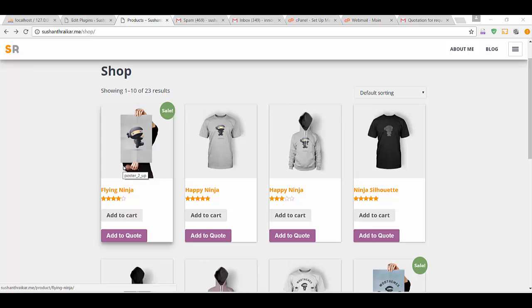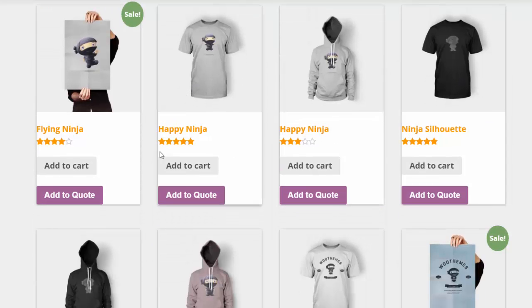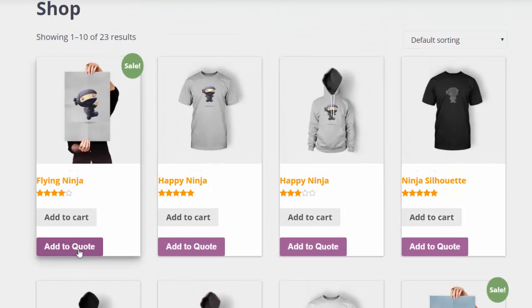Now I'll give a walkthrough of the whole process as if it is done manually. We have created an e-commerce application using WordPress, and we have created a custom plugin called Request for Quote. As you can see on the screen, these are the different products that we have added, and there is a button called Add to Quote. If the user wants to request a quote, all they need to do is hover over the product name and click on Add to Quote.